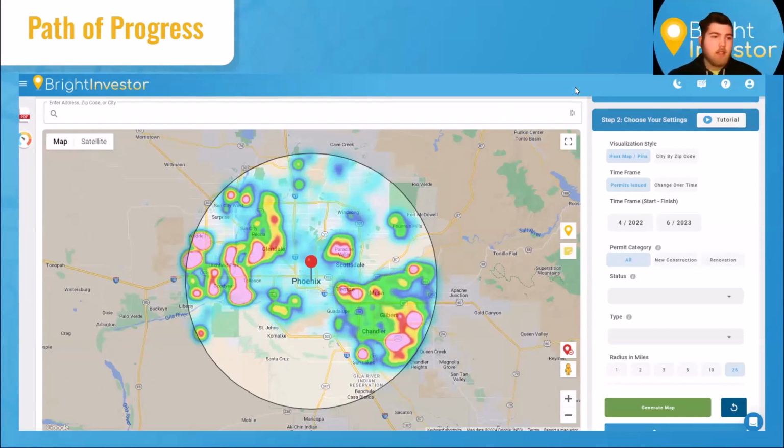Absolutely, it can. When I got started, I was using this for long-term rentals in St. Louis. I was using this for apartment complexes in Waco and San Antonio, Texas. I have people who use this for short-term rentals in spots like Columbus and Indianapolis. I have folks using this for house flipping. A lot of flippers and wholesalers use this to track which areas will see the highest demand for their product once they finish their renovation, and they want to buy in the most in-demand areas. I have investors from all different walks of life coming in here to track market information and see which areas they want to go into.